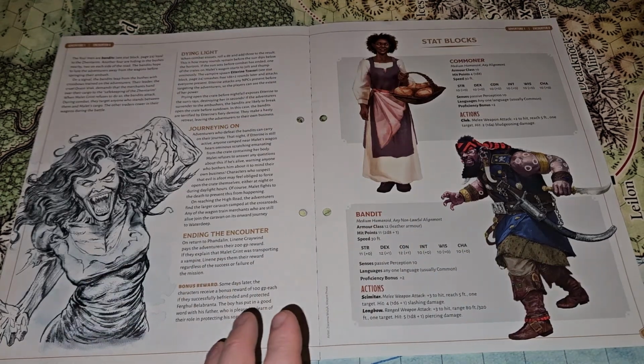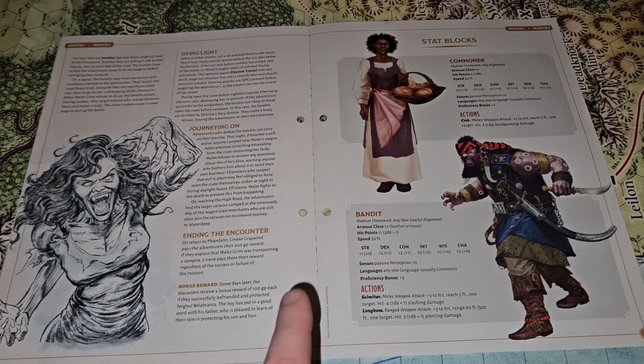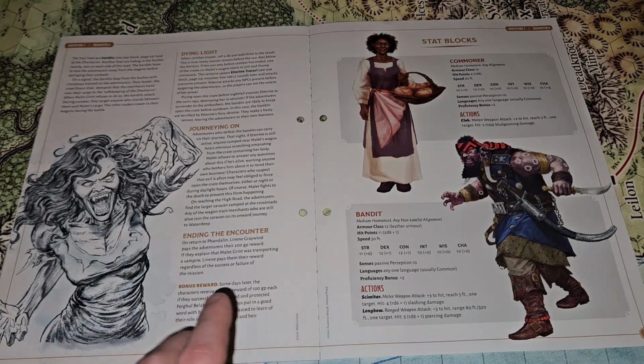So this encounter is quite simple. It's just you with a couple of commoners who don't really want to fight, but they've got stat blocks, so they might get attacked, up against a group of bandits who want all your stuff. So you can either let them have it or refuse. Either way, the vampire spawn's not going to let them have it.